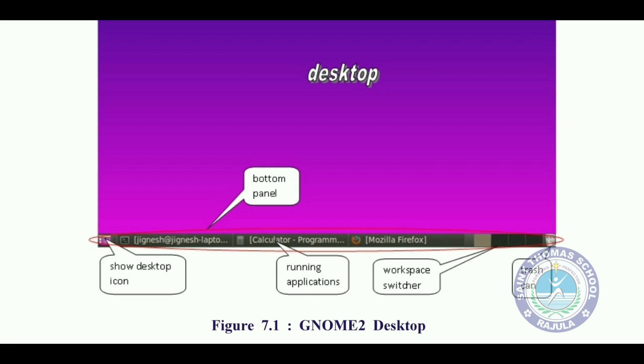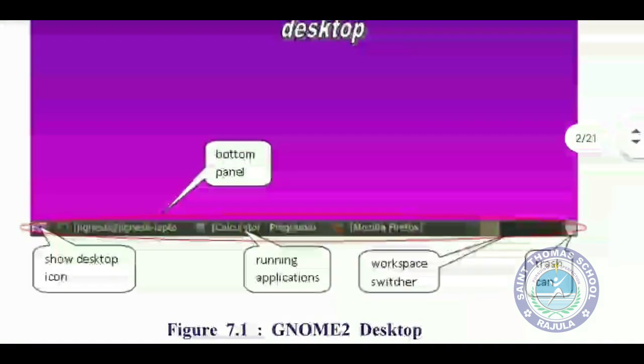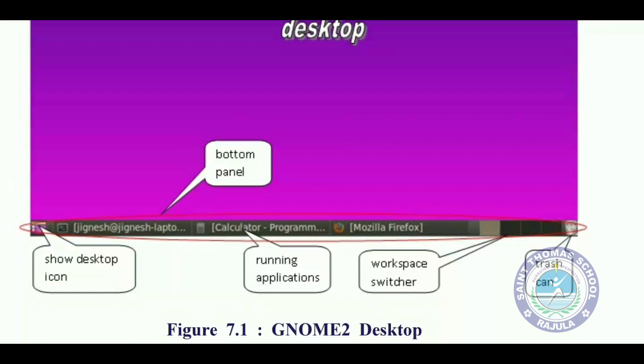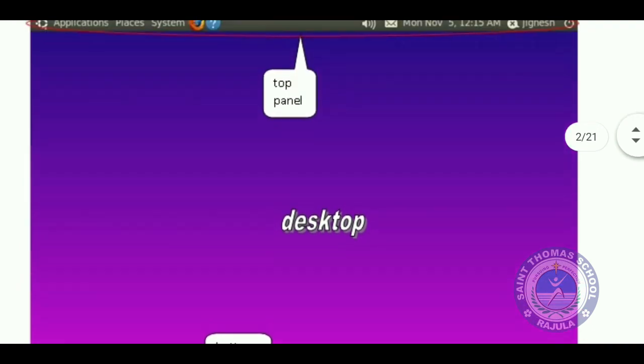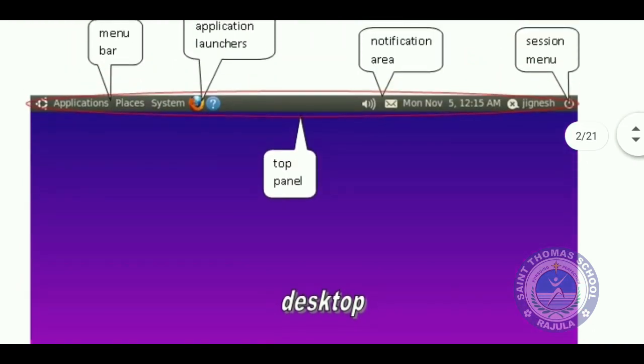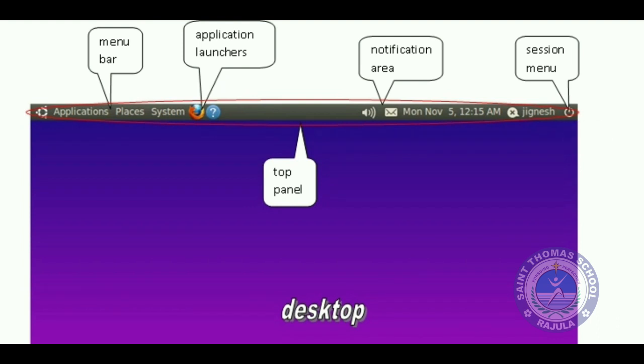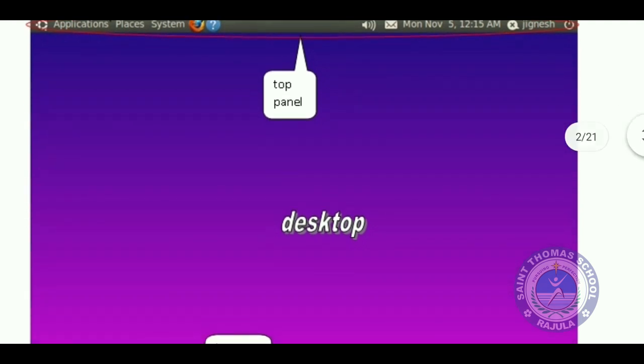Here on the left side you can see 1 2 3, that is the workspace area, and the trash bin, that is the recycle bin. Here the name of the recycle bin is the trash can, remember that one. So through that I have explained all the things available on the desktop, all the basic parts of our GNOME desktop. I hope you understood that.